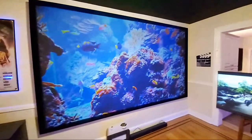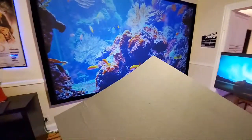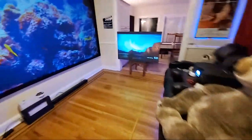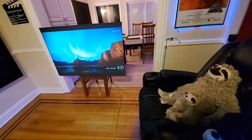Now, I've done this demonstration with higher performance projection screens, but we're going to do this on this one. Keep in mind, this is much lighter than my screen. Let me get something to block the projectors and get the full effect of this. That right there is actually the roll-on version of a black silver. So first things first, let's cover the projector over so you can see the difference in the screens. And I have to make sure the back of this is dry because I don't want it to mark my screen.